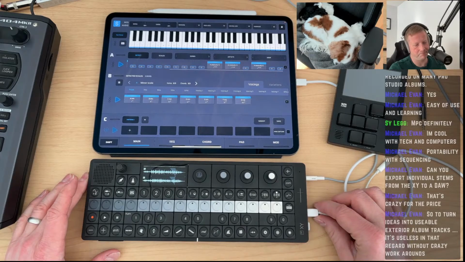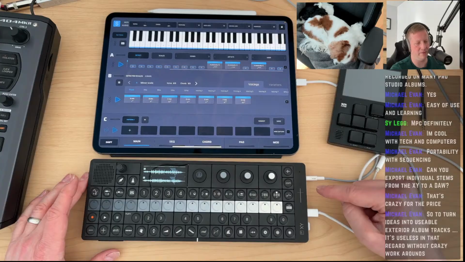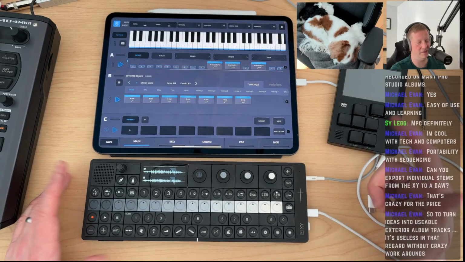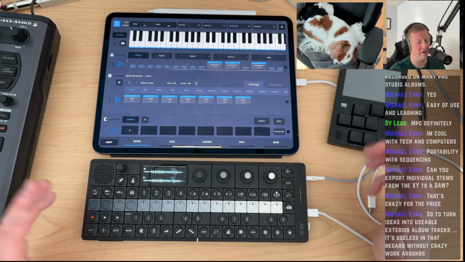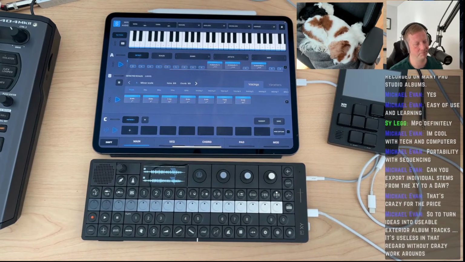You could do 2 from your main out, and get into panning stuff left and right if you go mono outputs, but to get 4 tracks, yeah, it's a hassle. So it kind of depends on what you want to do.